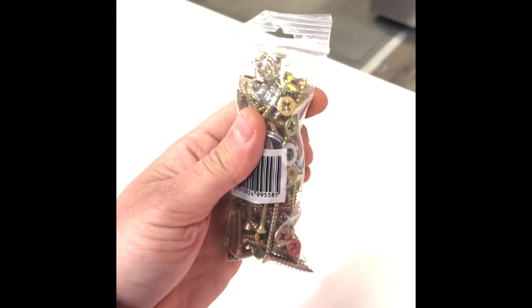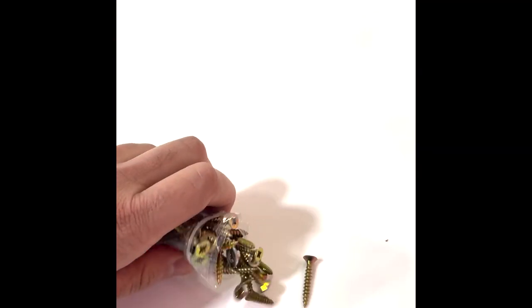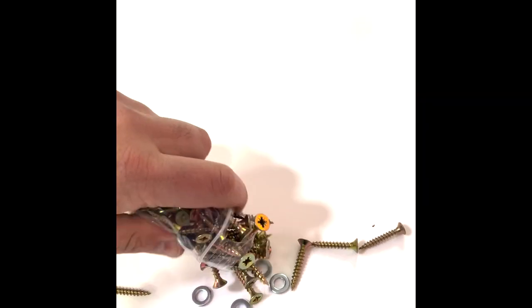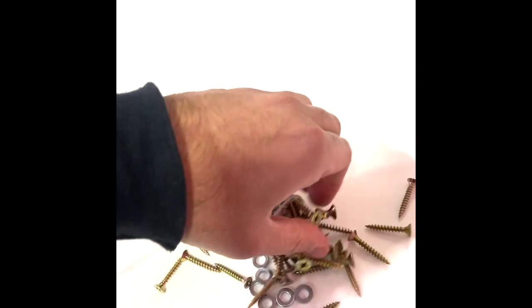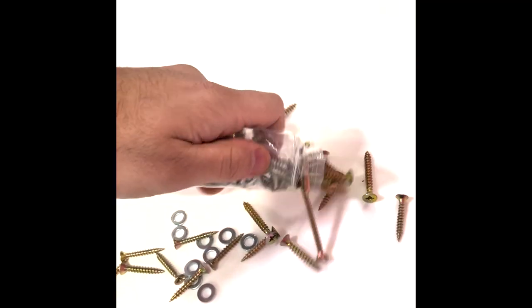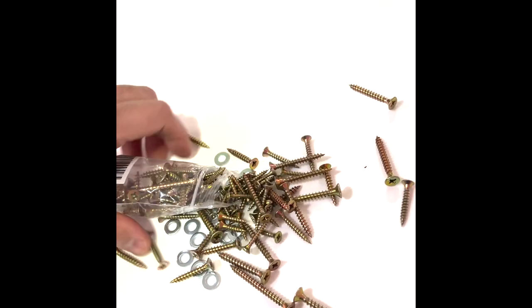So you see, this is the bag of screws, £2.50 from B&Q. To be fair, I only needed one type of screws, but you get to fill the bag, so I just fill the bag with every other thing that I may need for the rest of my life, because hopefully builders will never flop on it again.